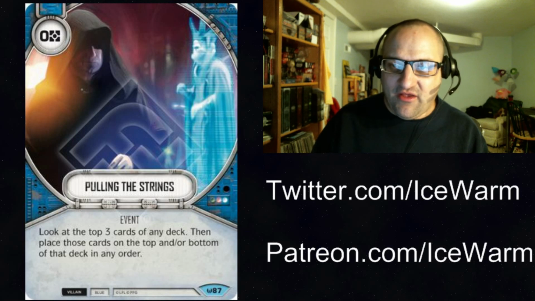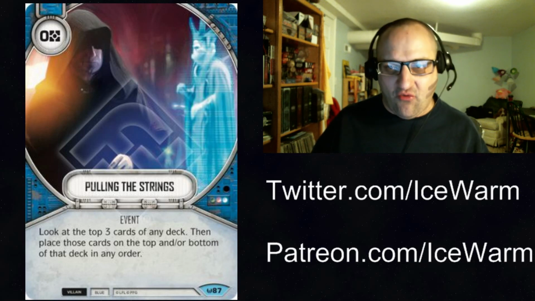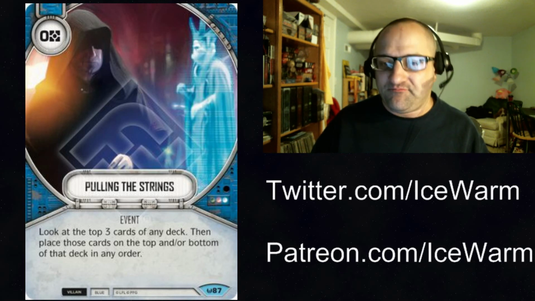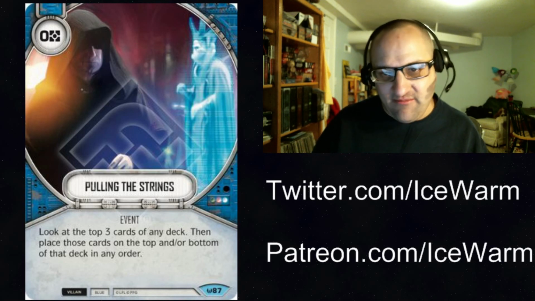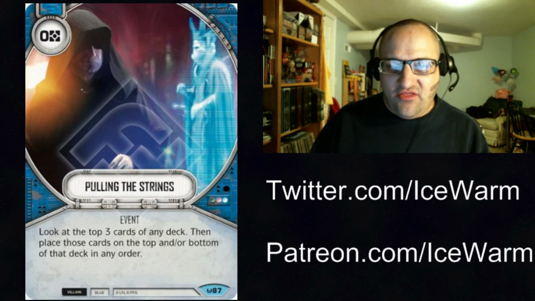You can say, I want this to go on the top, this to go on the bottom. Like I want these 2 on top, that on bottom, or those 2 on the bottom, then on top, and so on. So it's essentially like I said, like Scry in Magic the Gathering, where you get to look at the top card of your library, or depending on the number of Scry, it could be Scry 2, where you look at the top 2, and then you can put 1 on top, 1 on bottom, or they can both go on top. But that's Pulling the Strings.